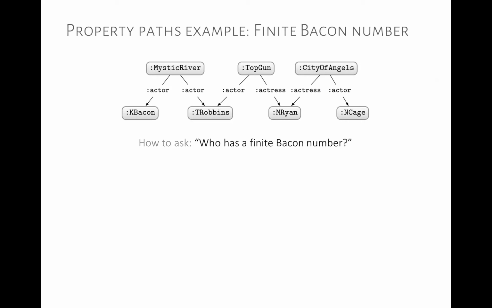So in this case, we know that Kevin Bacon has a number of 0. We know that Tim Robbins has a number 1. We assume that Meg Ryan has a number 2. She might have a number 1 if she acted also elsewhere, but we'll assume here that it's 2. And Nicolas Cage we would have a number of 3, the Kevin Bacon distance from this.